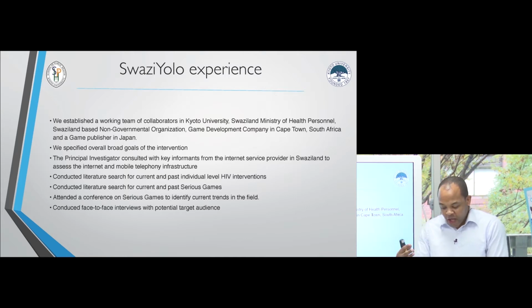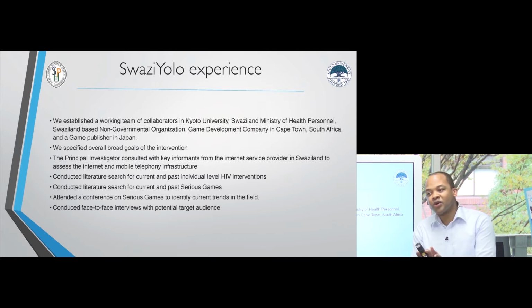These people are going to help us actually know what is acceptable, what the situation is in terms of policies to change behavior in Swaziland. We didn't want to just go off on a tangent. We wanted to already, the intervention was going to be built in the strategies and priorities of the country.